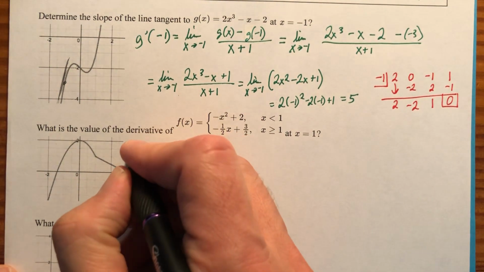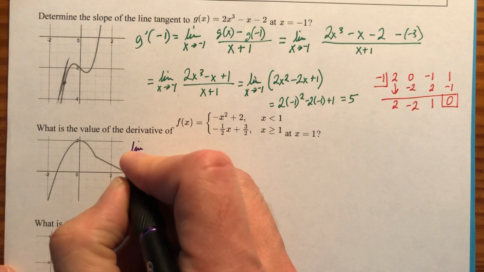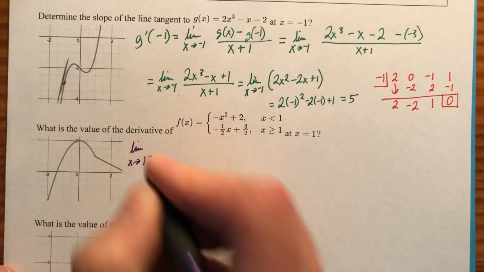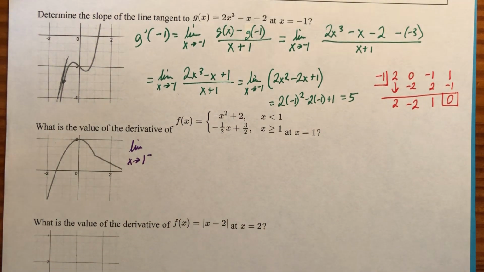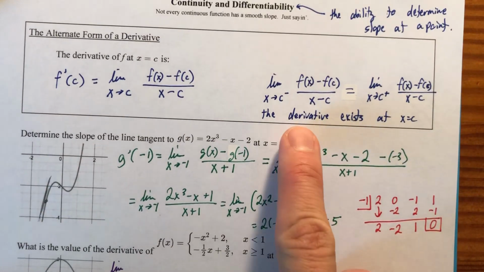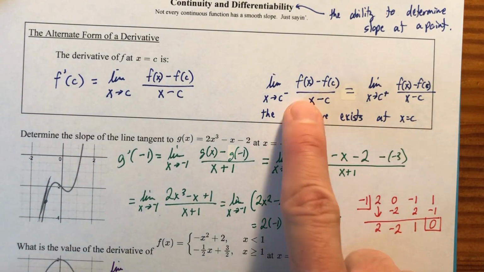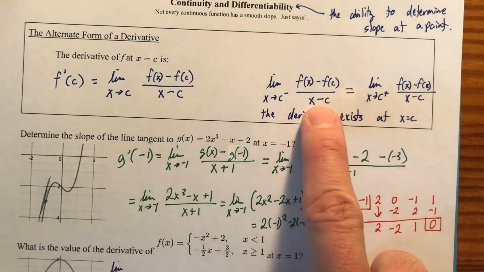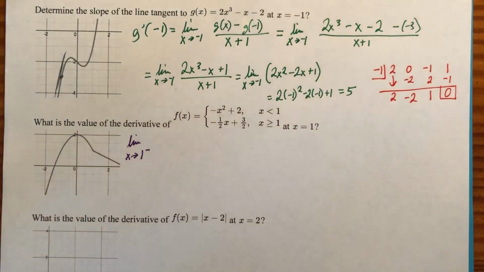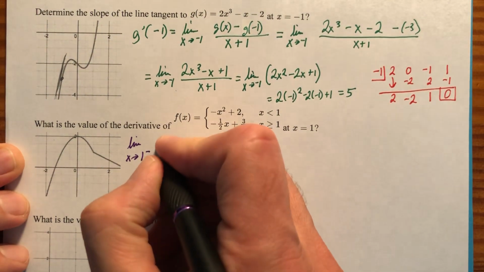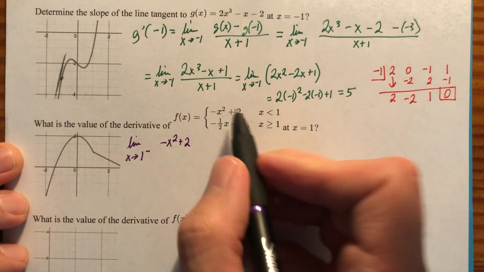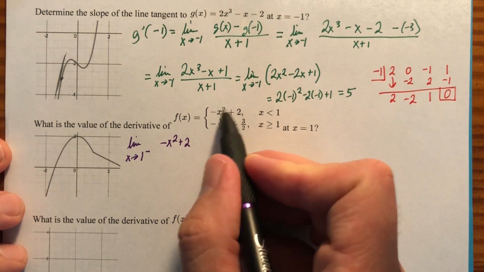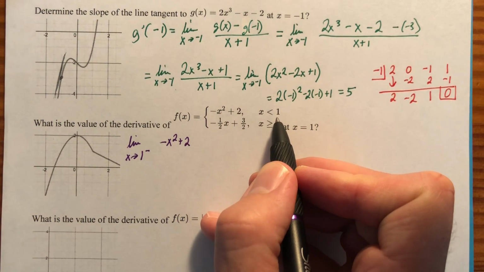Let's find the limit as x approaches 1 from the left. We have to go from the left and the right because we have two different functions, two different pieces of functions that meet at this one specific point. So I need to find the derivative and that's going to work only if these two different limits are equal, right? So we're going to go from the left, go from the right, see what happens. So we have -x squared plus 2. That's going to be this piece right here. I'm going to start going from the left. By the left, I mean less than 1.